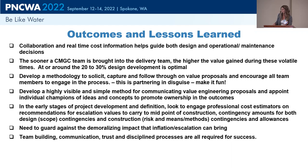So those are the latest news that we got. It's very demoralizing when your costs keep going up after all this effort. It was like wins. We were competing, like, hey, I've got a good idea. And then it made it in, and see how much I saved on the project. And then you get to the next cost estimate and it's all gone. All these savings you thought you were getting are gone. And so explaining that to the team and telling them, if we hadn't gotten these savings, we would have been even worse. And then it would have been very painful, because eventually you can't pay for it. And so it's all worth it.